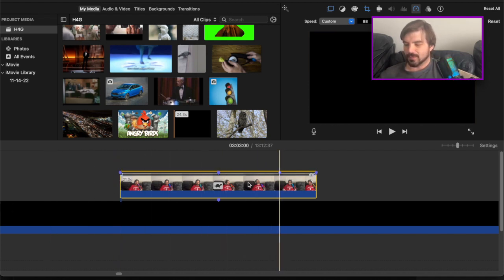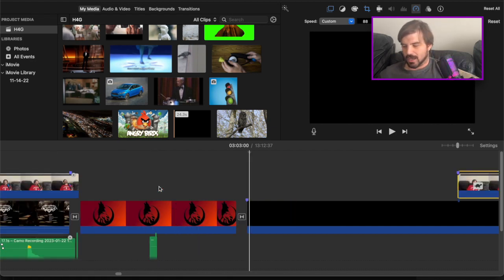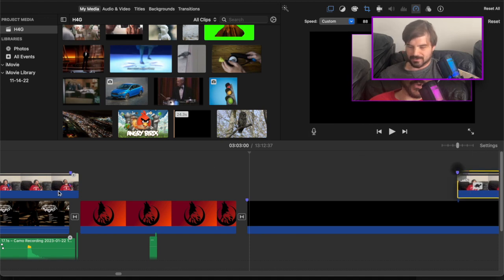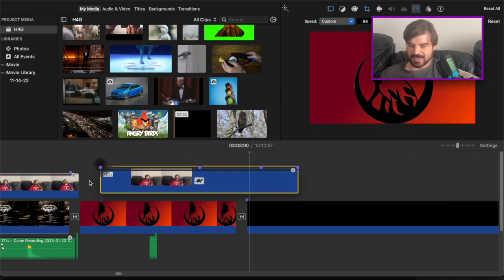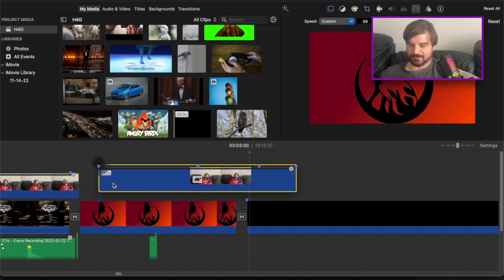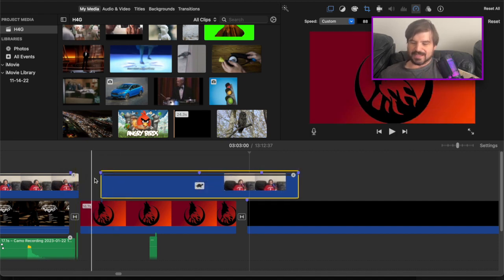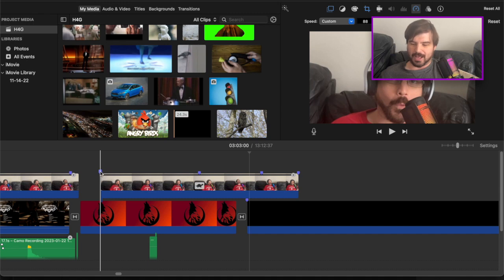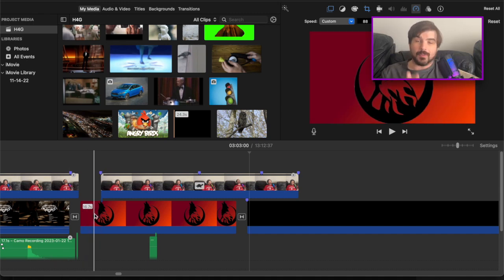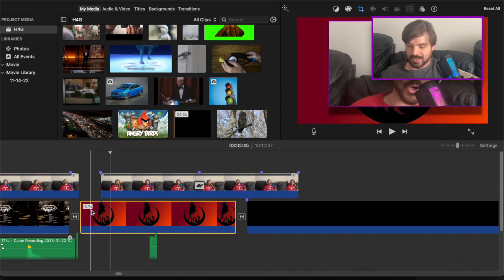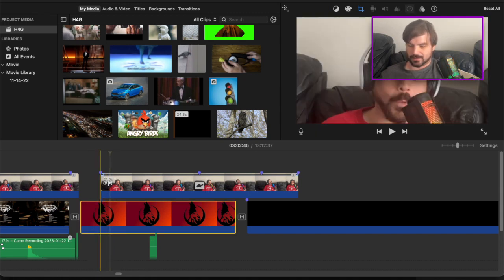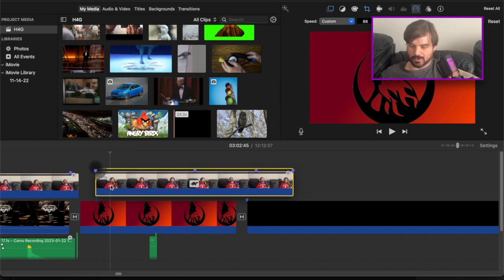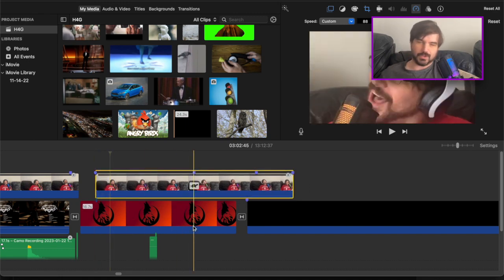And then once that's done, you want to do the same thing with these two layers. And let's say this is the gameplay, right? What you're going to want to find now is when you say up, down, left, right, or whatever you want to move the marker to. And then you want to sync that up at the beginning. So you put the marker where up, down, left, right is, and then boom, you've got it synced there.